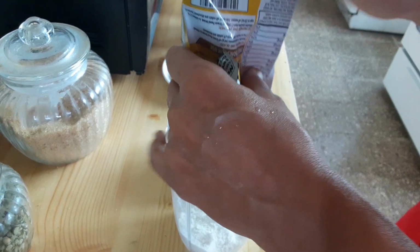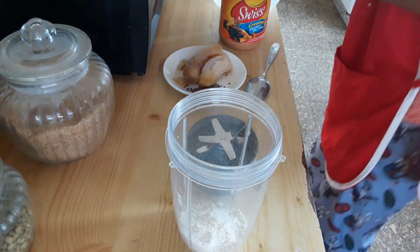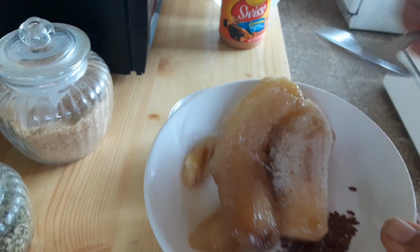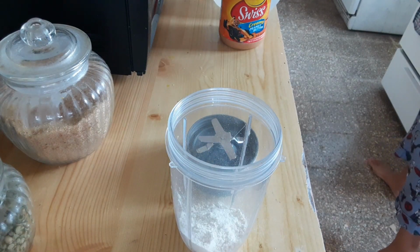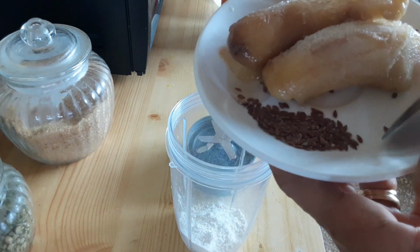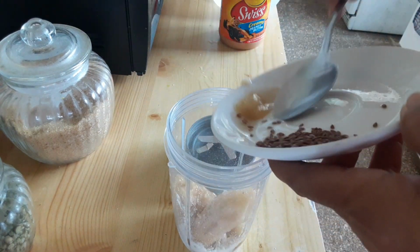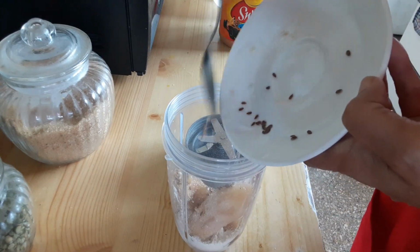That's the amount, like 2 tablespoons. And I'm gonna add in my frozen fried bananas, and I'm gonna add in some flax seeds, good for you too, guys. Okay, so banana, add in my flax seeds, not so much.